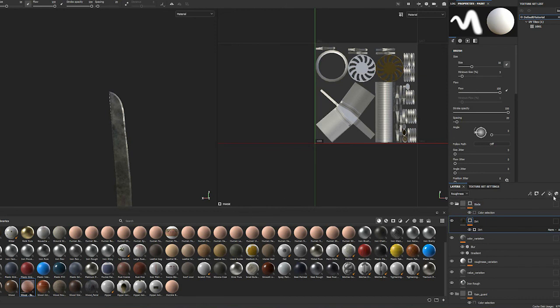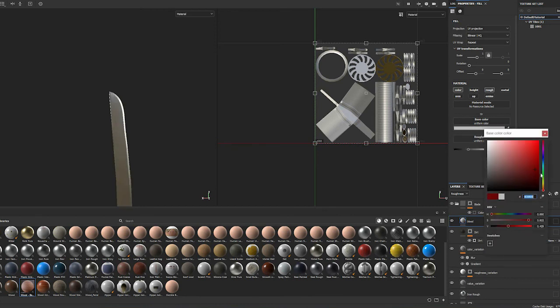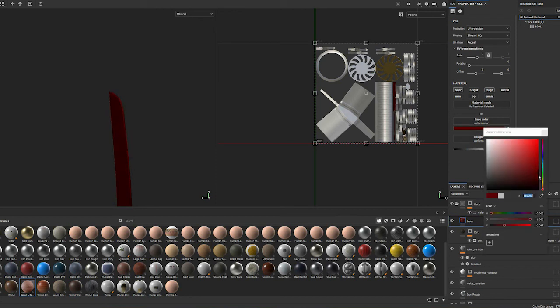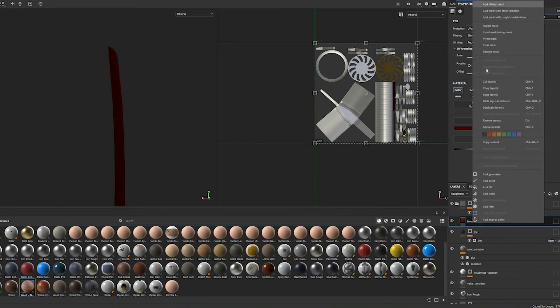For a blade, you could also add some blood or some usage. Let's just add some blood layer. Usually it's darker. Add a mask.